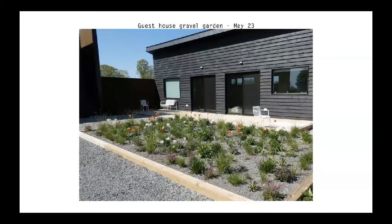So this is one of the first gravel gardens I've done. And the really exciting thing I find is because the gravel is a more stressful environment, you can pack plants much more tightly together, which means you get these really dramatic seasonal changes over the course of a year, because you can simply have more species per square meter in these gravel gardens.